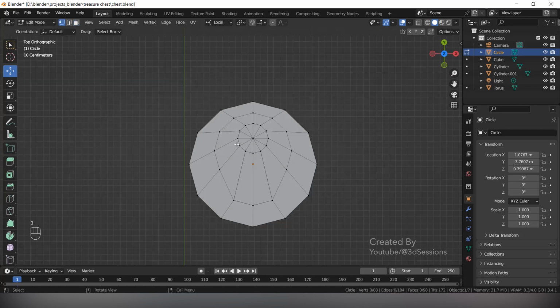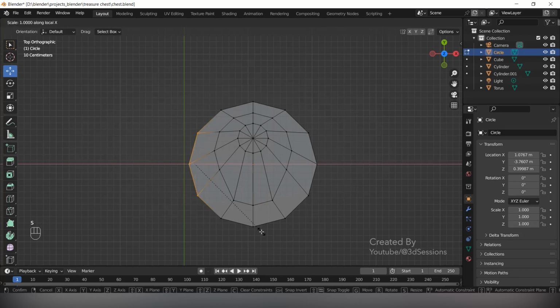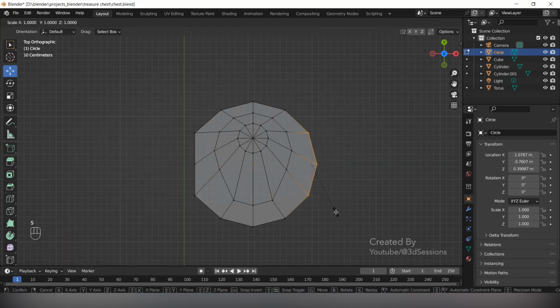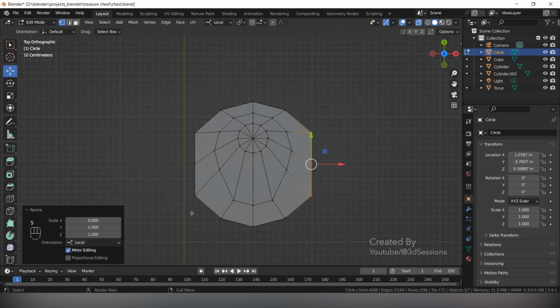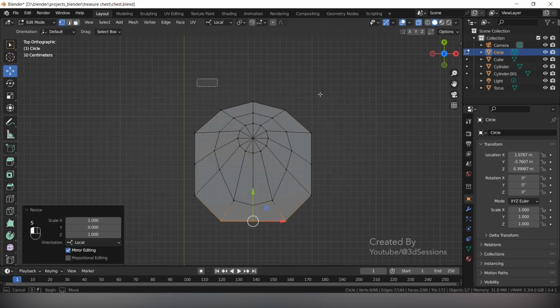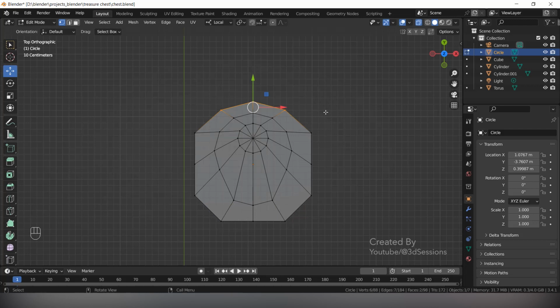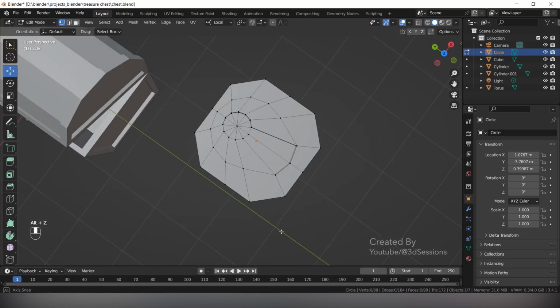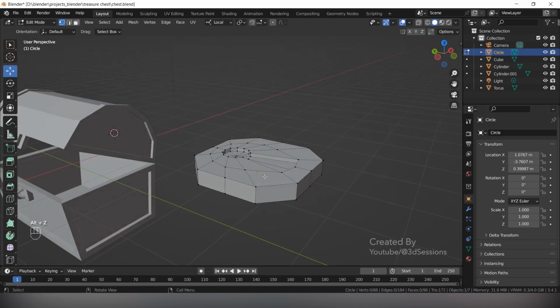Press 1 to vertex mode and now we'll give the shape. SX0 to make it straight. Select this, SX0. Now this is SY0 and this 3, SY0. Now it is kind of a lock shape.